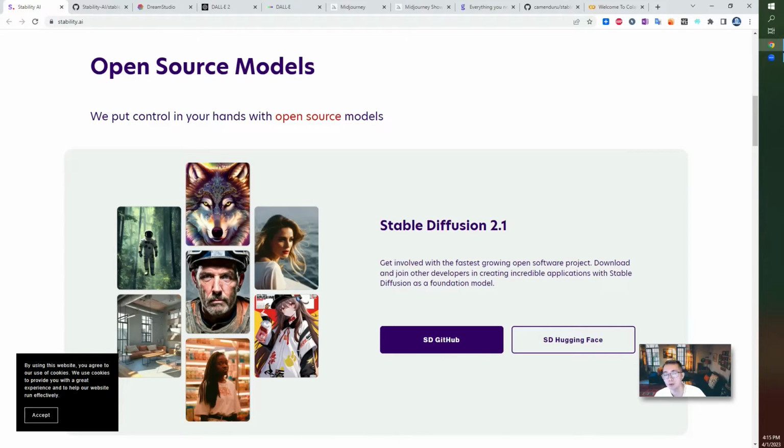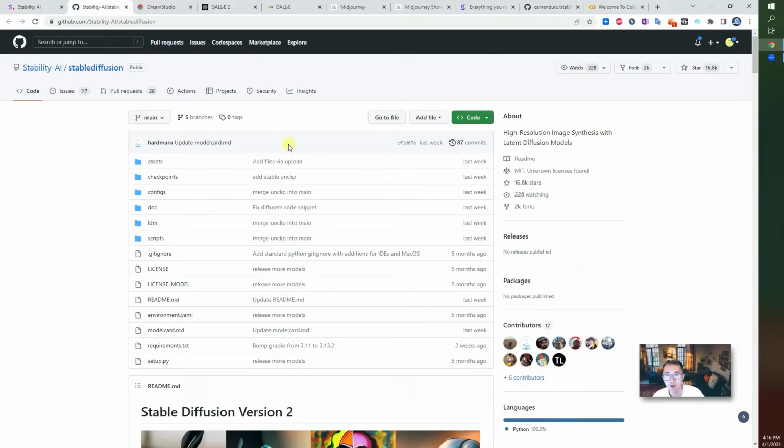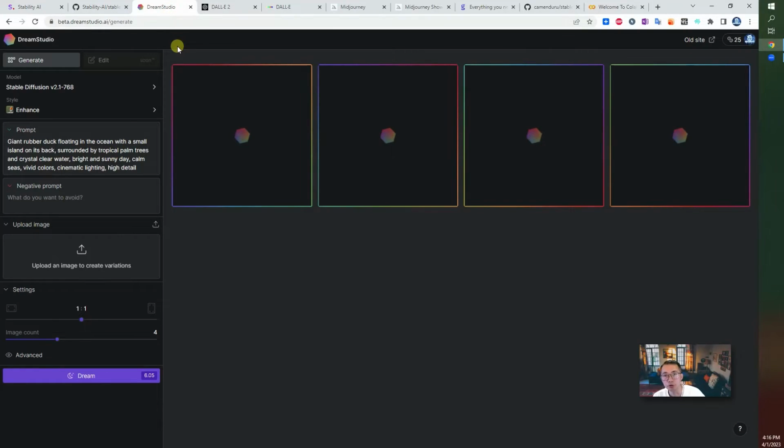Recently, for the last couple of months, you must be overwhelmed by all kinds of news regarding artificial intelligence, ChatGPT, machine learning, and how great you can use AI to do such great jobs on certain things, such as creating a realistic photo or images. The Stable Diffusion 2.1 model is an open source model. You can use it to generate those photos. That's their GitHub project. If you want to try, you can use Dream Studio to try it.